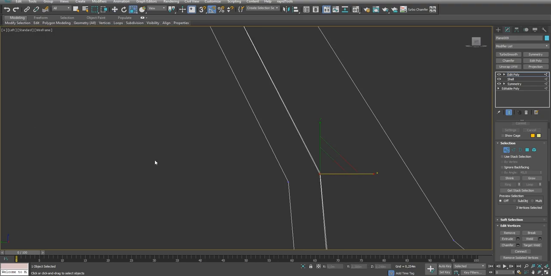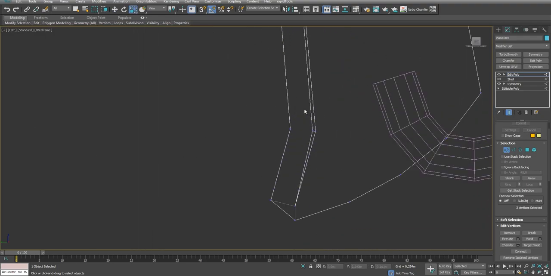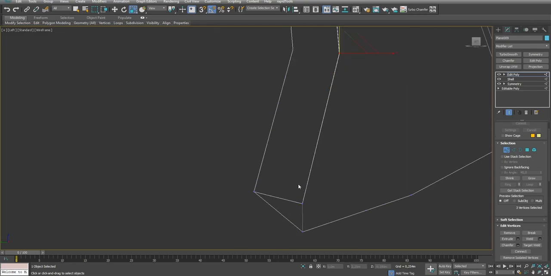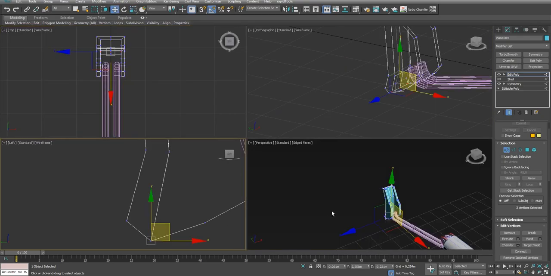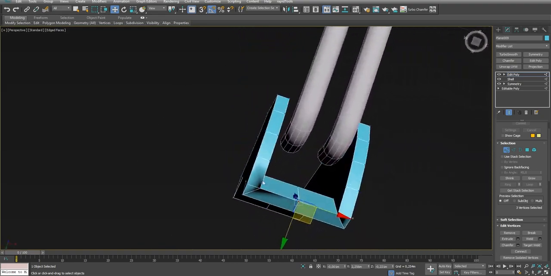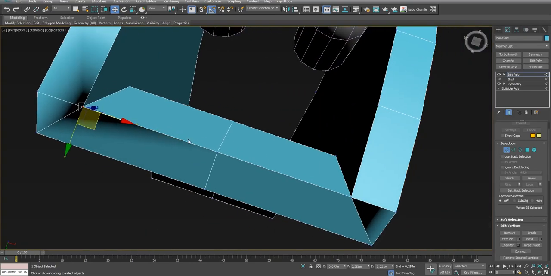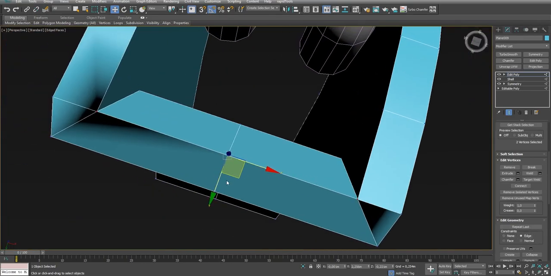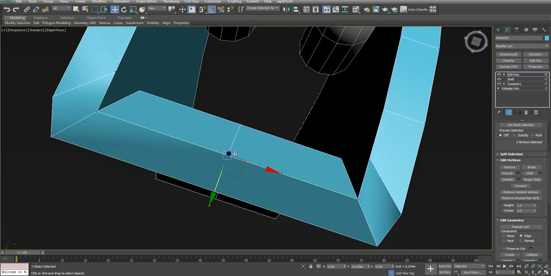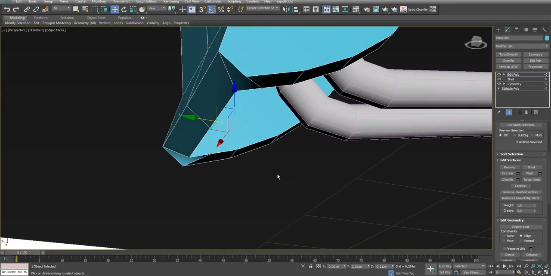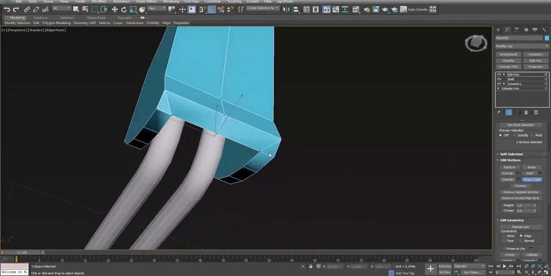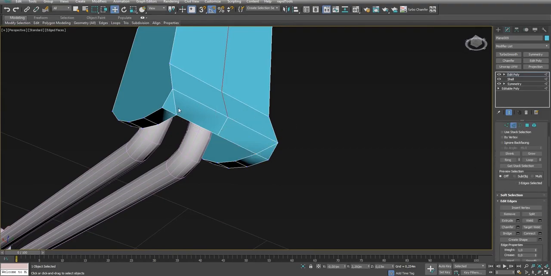And here I'm just gonna try to align these vertices again. Zoom in and select the clipping one, go to constraints and hit edge, just move it up. Hopefully that should, or actually hit target weld and just target weld this guy to here. And now we can delete this here.